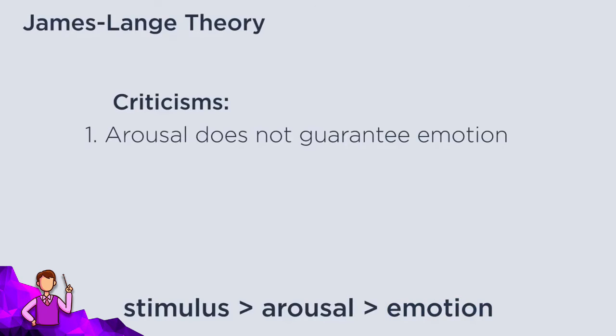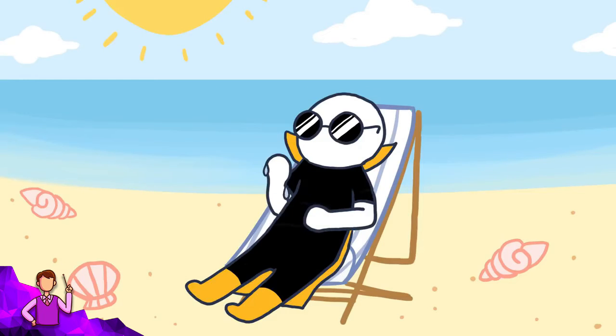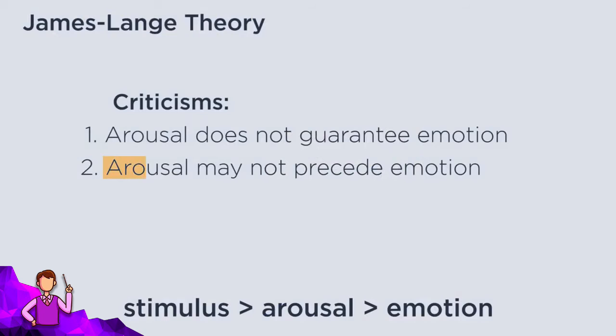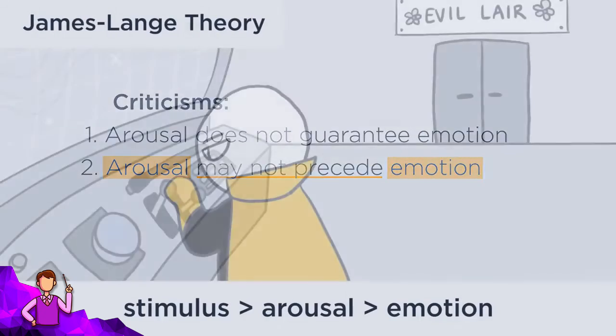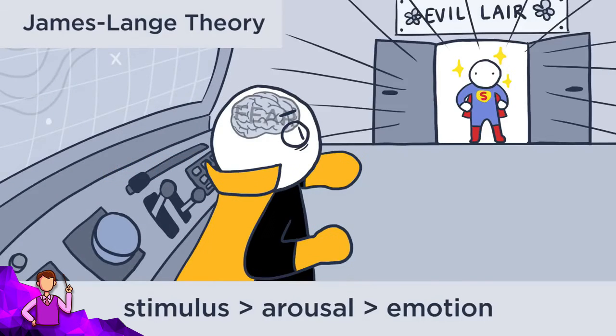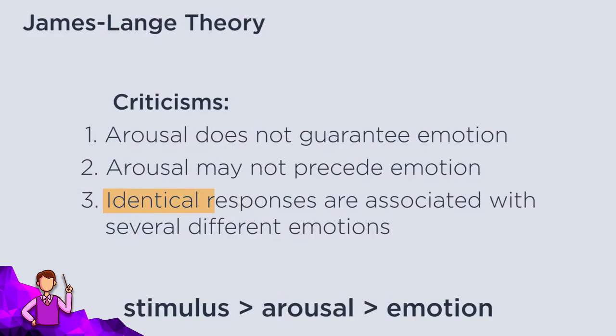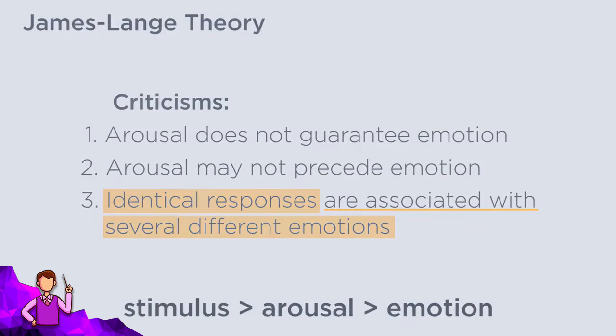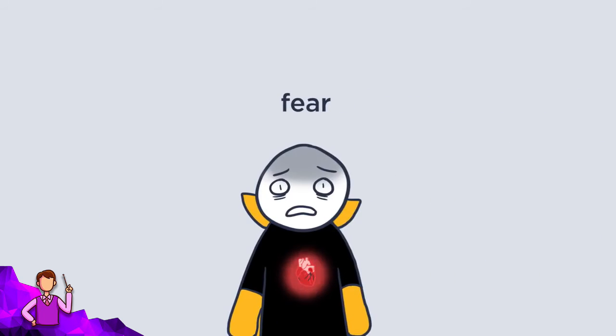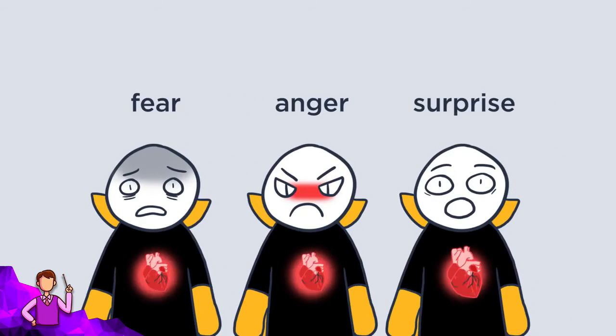But this theory is vulnerable to a few criticisms. First, it is possible to have physiological arousal without any accompanied emotion. For instance, your palms might sweat because it's hot, but that sweat won't make you feel nervous, just kind of gross. Second, physiological changes can be too slow to precede the conscious experience of emotion. Our villain might feel scared as soon as he sees our hero, but it might take a few seconds for him to start sweating. Third, the same set of physiological responses are associated with very different emotional experiences. A faster heart rate could mean fear, but it could also mean anger, or surprise, or joy.